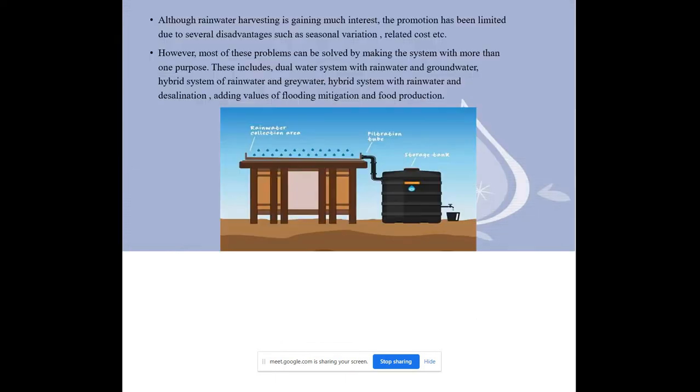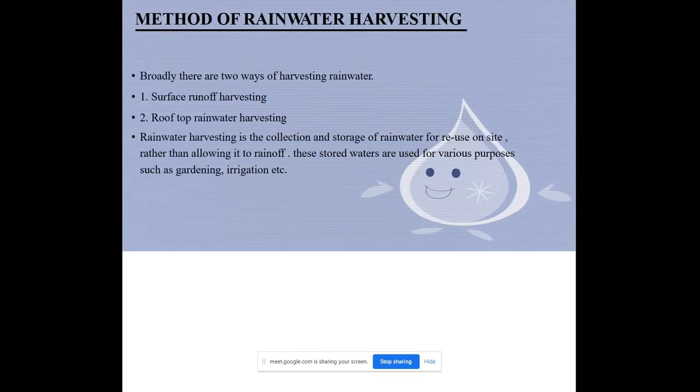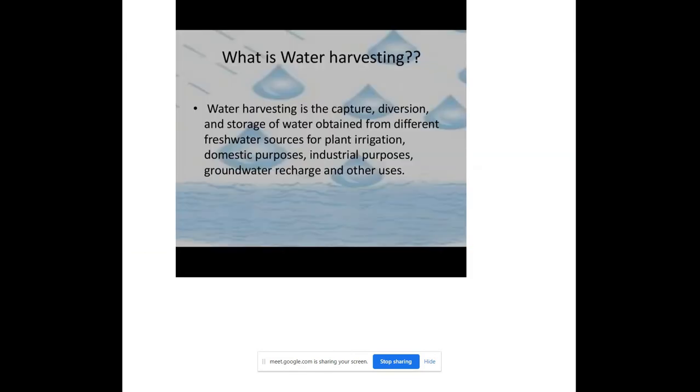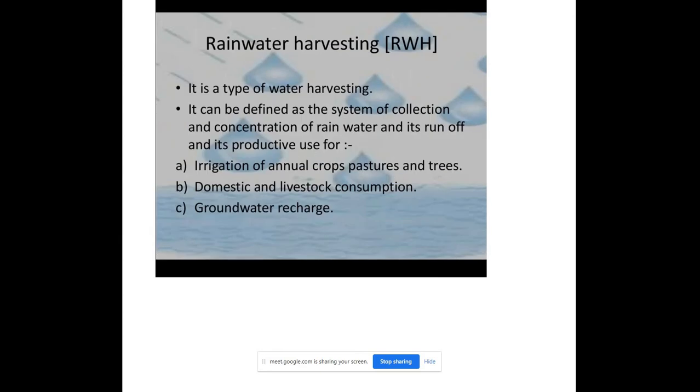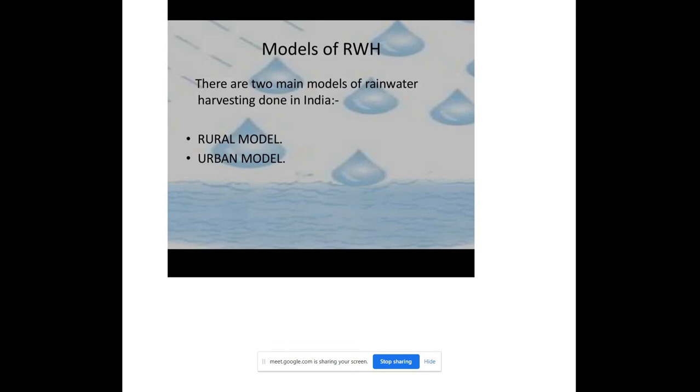Ma'am, we are not making a dam in the house, but we are making a rainwater harvesting system in the house, in the form of tanks. Okay, that we can do, but there is a need for more development in this area, because nowadays we are dealing with the problem of contamination in the rainwater, like if we store this water for a long time.